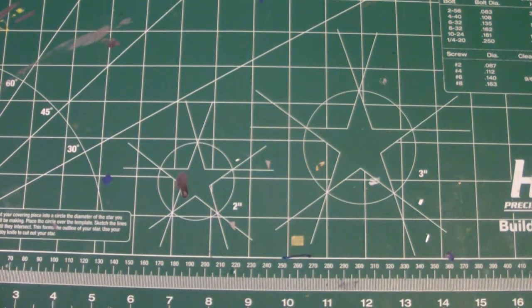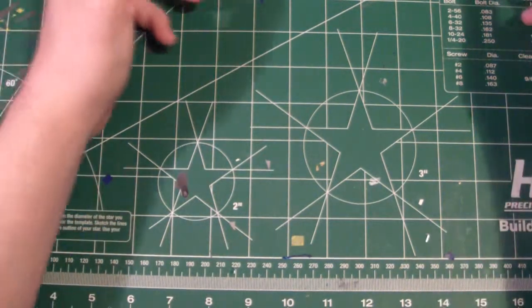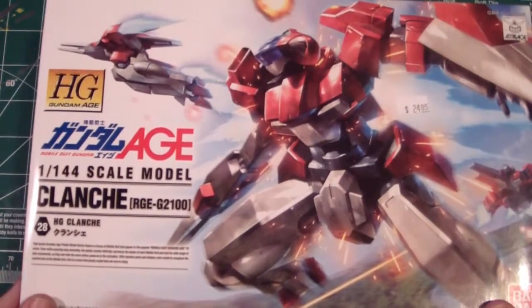What's up Gunpla modelers, this is Jim, and today I'm going to be doing a completely new model — a recolor. This is gonna be a one-video type of thing. I'm just gonna unbox it, not build it or anything — just unbox it, take it off the plates, and repaint it. You've seen this model many times in other people's videos, so let's get right to it.